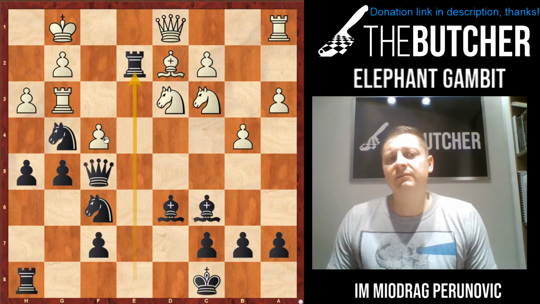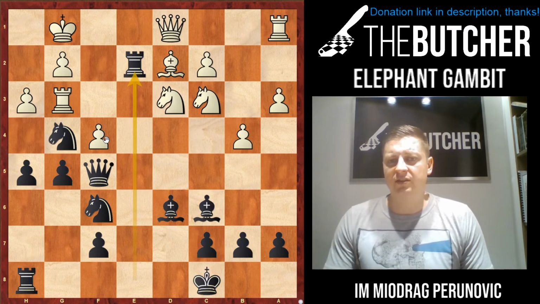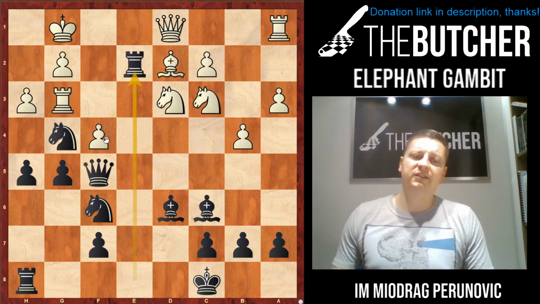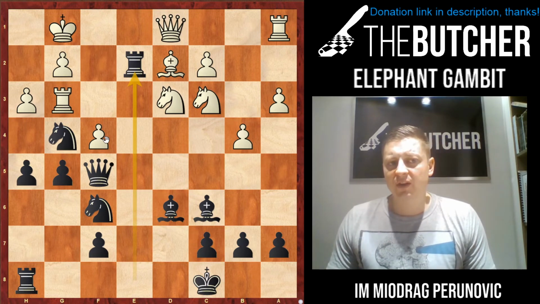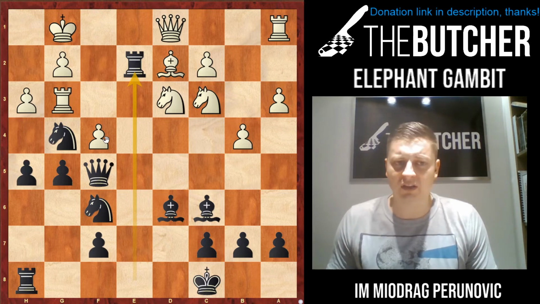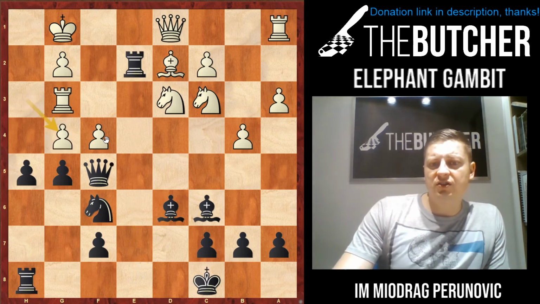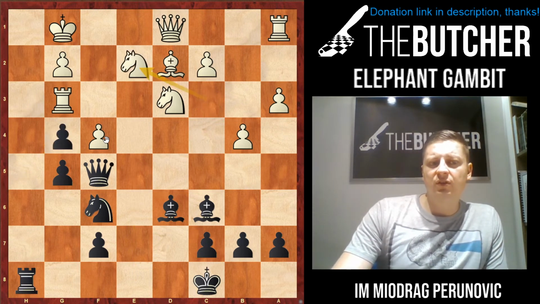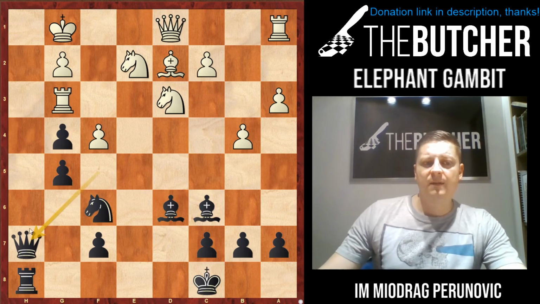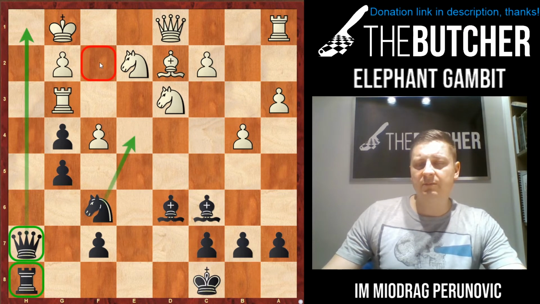You should have lots of fun at home analyzing these variations. Removing this bishop helps you a lot in terms of releasing the pressure from g4. Once he takes, he wouldn't be able to take again on g4 and swap off all the pieces. So h takes g4, h takes g4, knight e2. He played this queen h7. A very nice move because he threatens check and knight to e4 with mating threats.